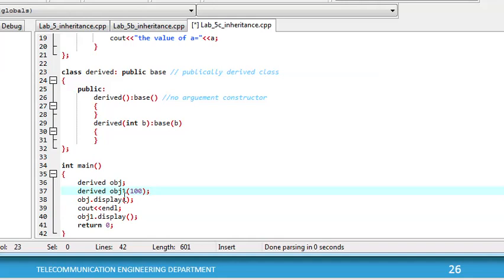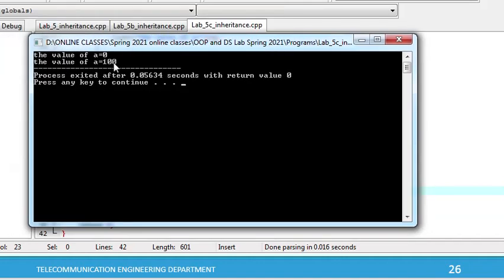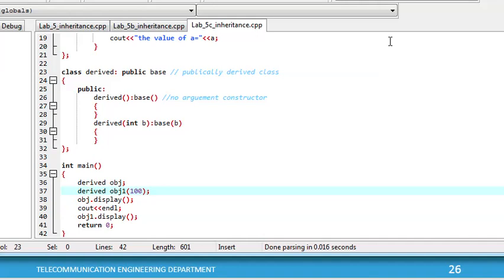First we will call the function display with the first object and then with the second object. So now we will check the output, that initially it will give us 0 value and secondly it will give us 100, as we are giving it 100 value through the object, and in first we have assigned a 0 value, as the first object is for the constructor with 0 arguments. So this is basically our third code.